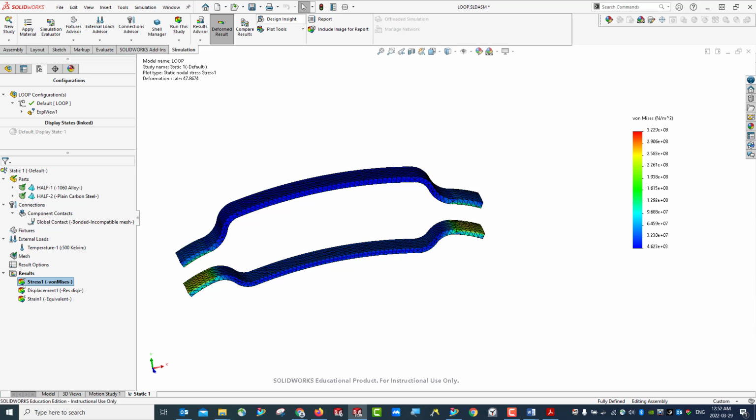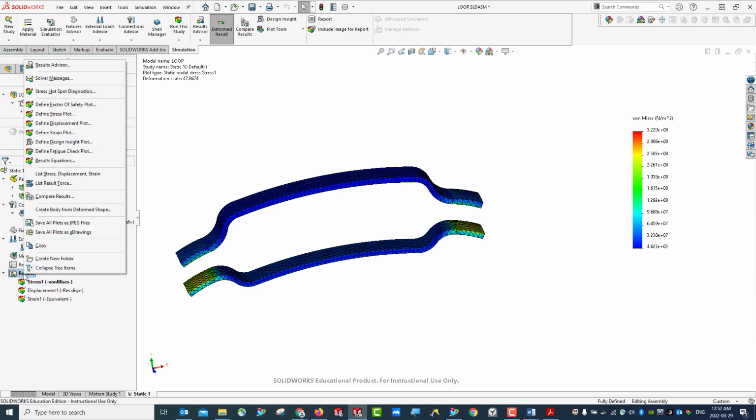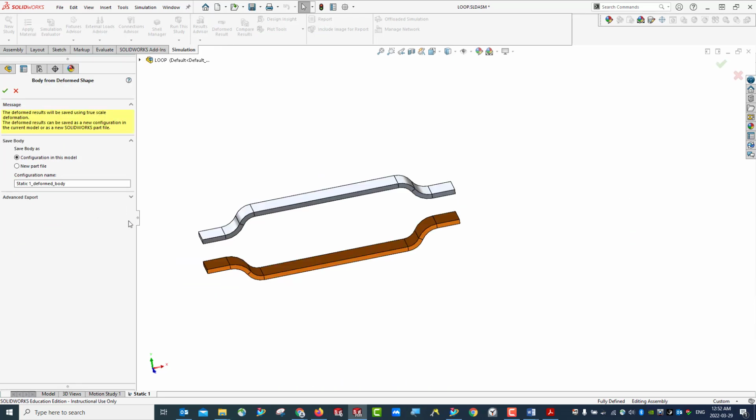Another thing we can do here is to create this deformed geometry. Click the result, right click it, and then create body from deformed shape. Hit OK. And then you can see the message here.